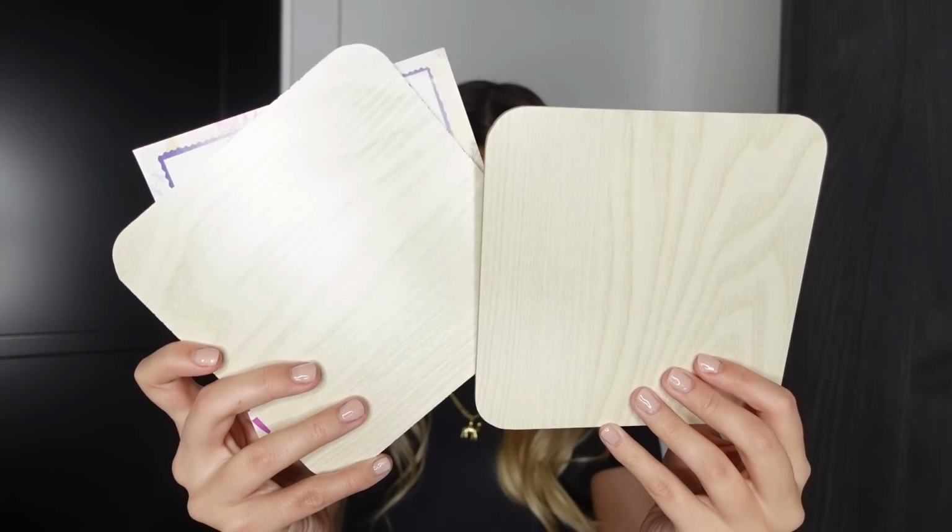So if I just open it up for you, it comes with a little kit. So this comes with 2 press plates, 4 dry plates, 10 lining papers, 2 straps, 4 sponges, and then you also obviously get the storage bag. And for £12.50 for something so sentimental, because I'm a sentimental gal, I just think that's so sweet. I just don't think you can really put a price on that sort of stuff.